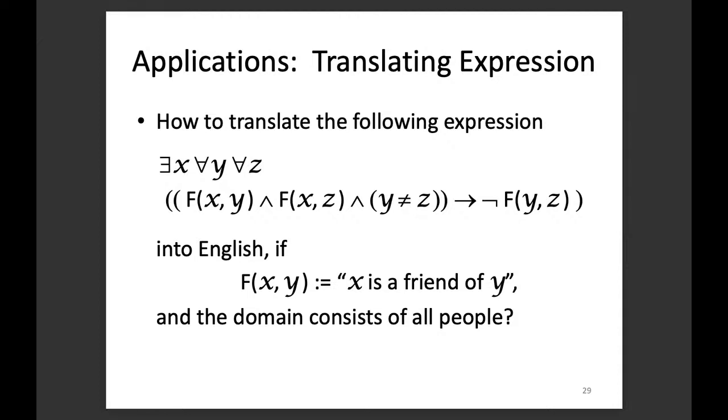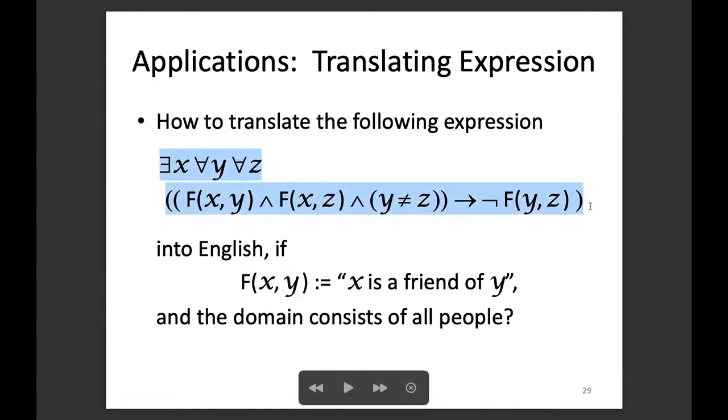And then this one is a very strange one. So this is doing the opposite. So suppose that I have already told you the meaning of fxy. So it means that x is a friend of y. Then I have a very long thing here. So what does that mean? Okay, so this is very strange. So you can try to figure out what is the meaning of this part.